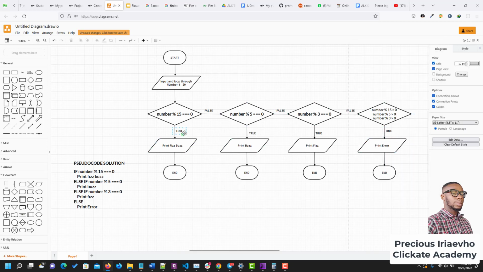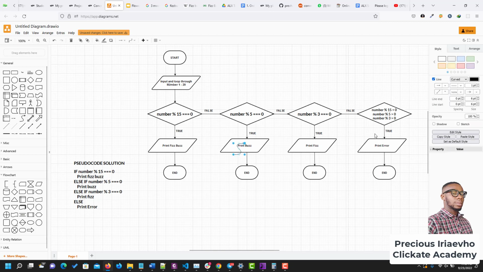Okay? But now you need to understand something, that our number is a loop. So every time the number is always coming in. We have to note that the number is always coming in, which we have done here. The number is coming in from here. Look at the arrow. The number comes in, it tests this first condition.